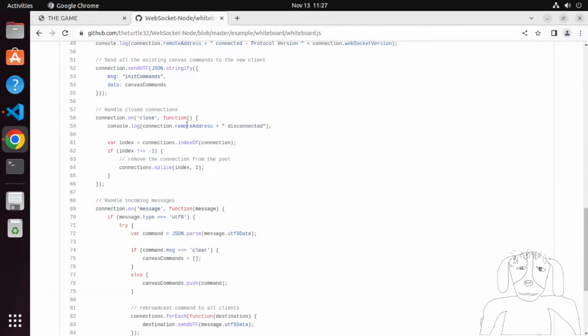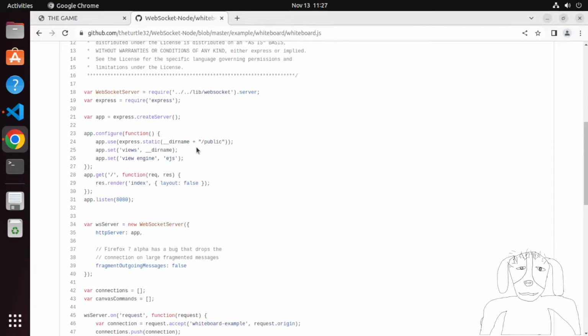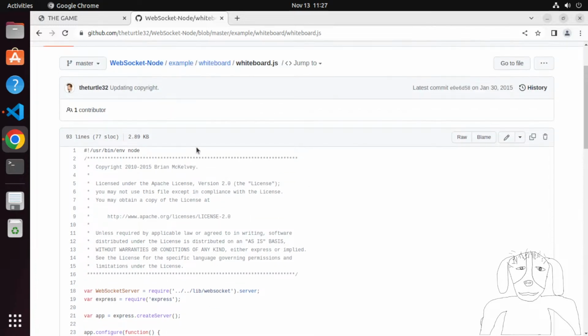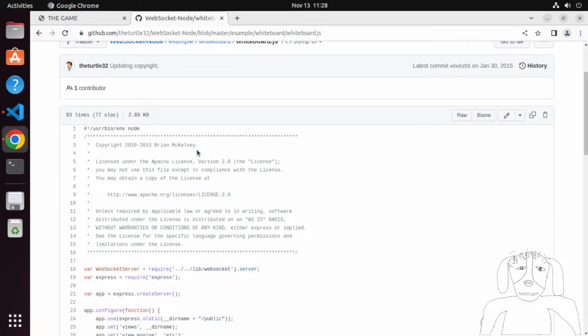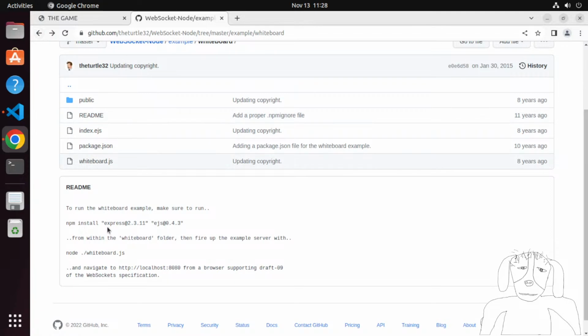Maybe it's easier to start with the whiteboard example. Specific version?